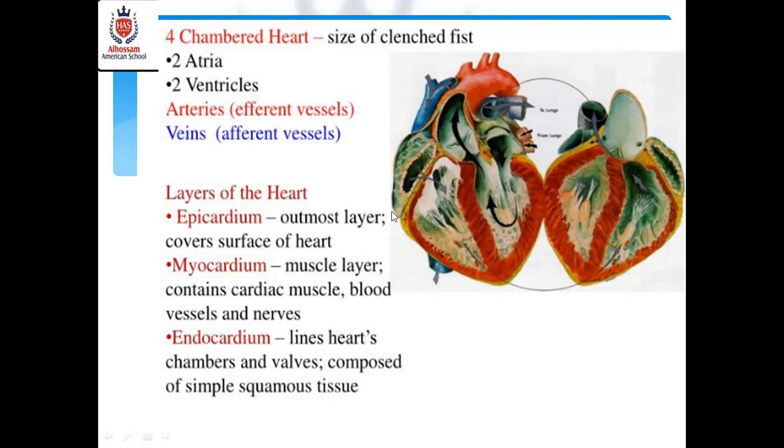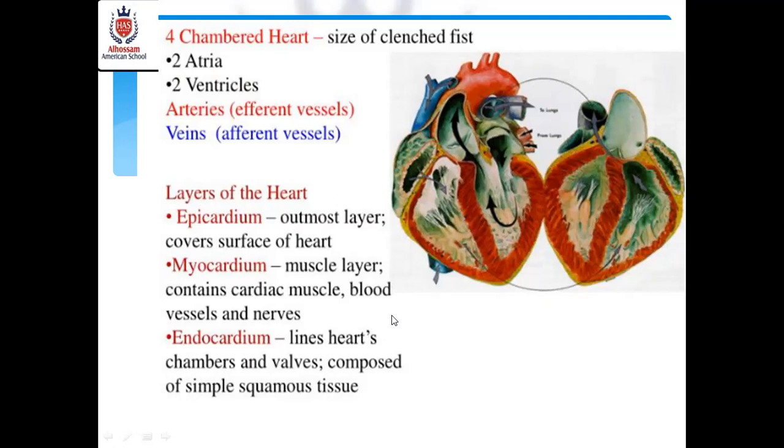If we look at the layers of the heart, we will find that it has an outermost layer called epicardium, and then a middle layer formed of muscles, which is called myocardium. Myo means muscles, cardium comes from heart. Epi means above, cardium, heart, so it's the outermost layer. And then we have an inner lining of the atria and ventricles called endocardium. Endo means inside, cardium also comes from the heart. So now we understood the shape of the heart, how it looks from outside and from inside, the layers of the heart and the vessels attached to it.